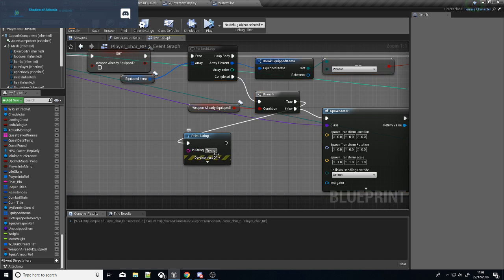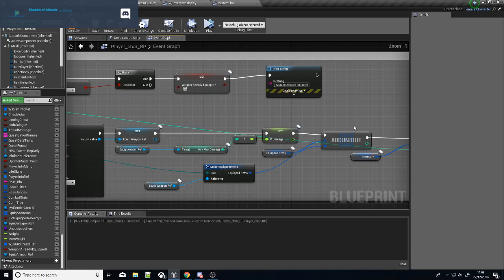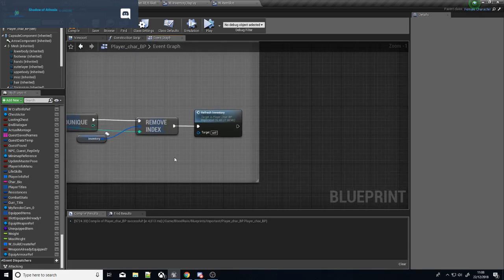We're trying to equip a weapon already. See if we get to the end.